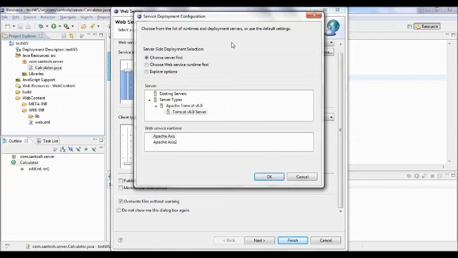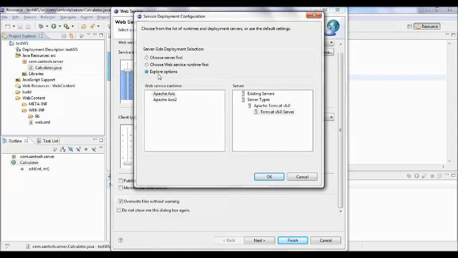There are different options: choose server first, choose web service runtime first, and explore options. In these explore options you can find a number of servers which are already installed in your system. In my system I had configured only Tomcat 6.0, so it's showing only one server, that is 6.0, and there are no existing servers.